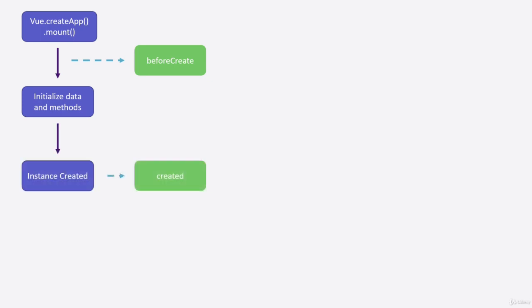Once everything has been initialized, the Vue instance is ready. We are provided another lifecycle hook, which is the created hook. Unlike before, we can access the data and methods inside the Vue instance. However, Vue is not mounted to any template, nor will anything be rendered onto the page.